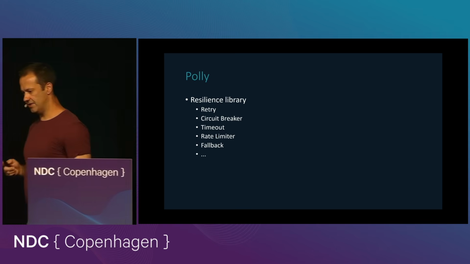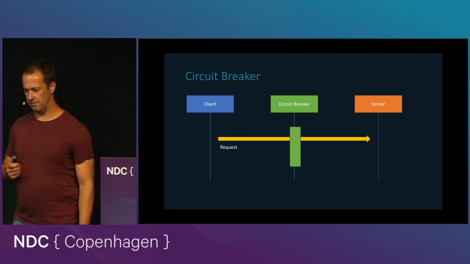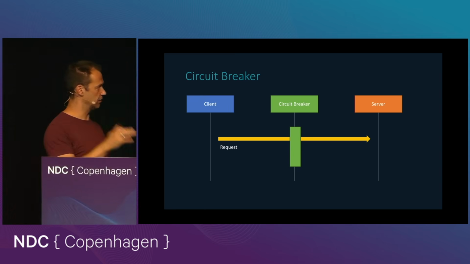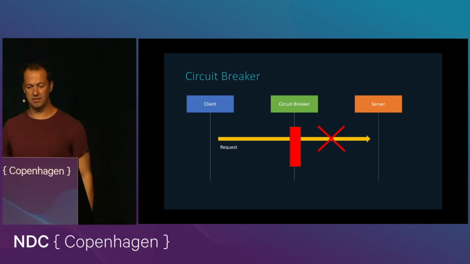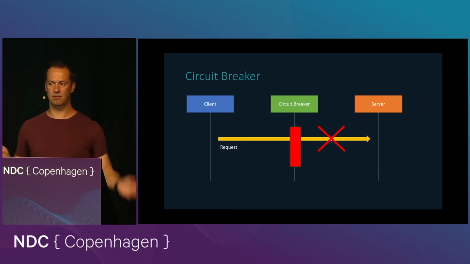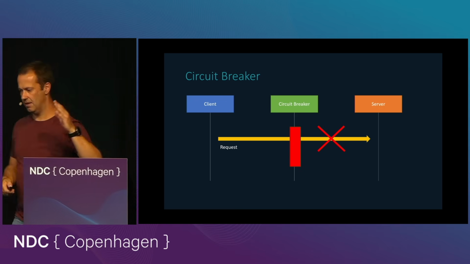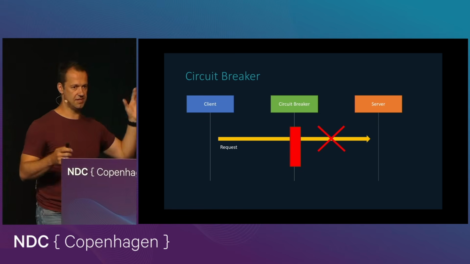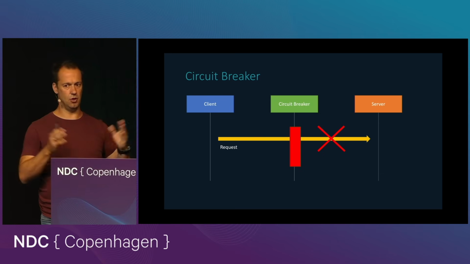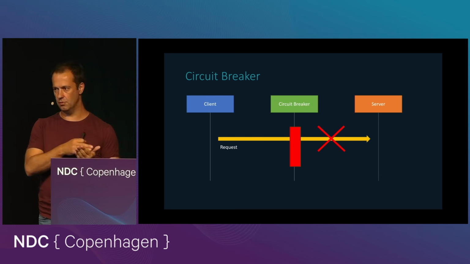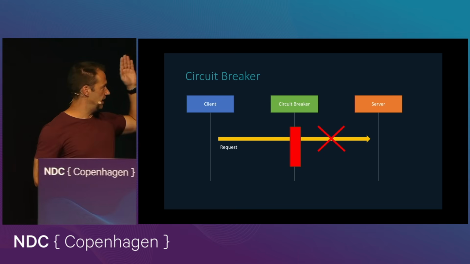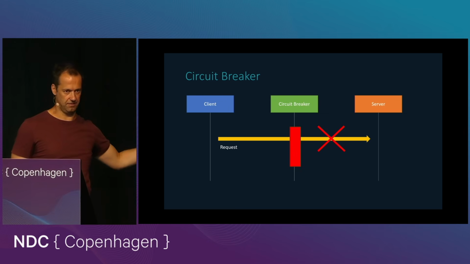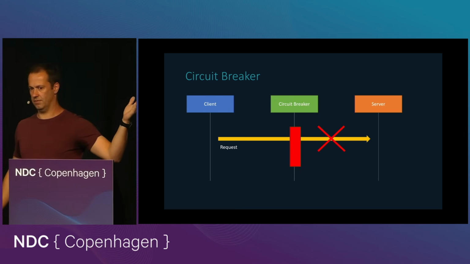Other interesting things there is the circuit breaker pattern. Circuit breaker, you have your request that goes through, everything works, and then imagine that the request fails again. You can keep retrying, but at one point, the circuit will open. Imagine this as a circuit breaker that you have in your home. When it opens, the power can no longer flow, requests no longer flow, and Polly will no longer allow you to send the request. It will block it because it's open, right?